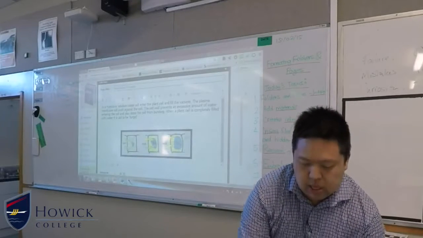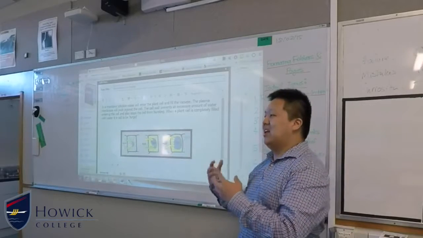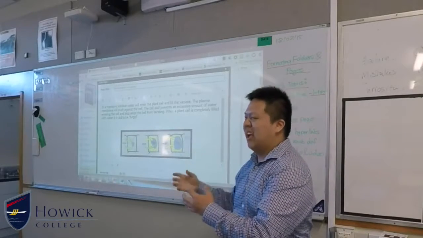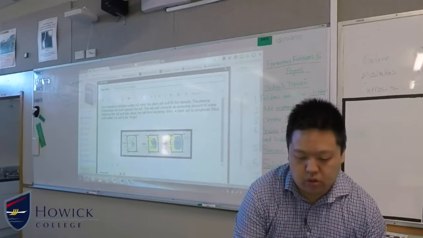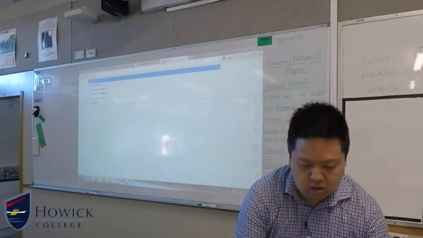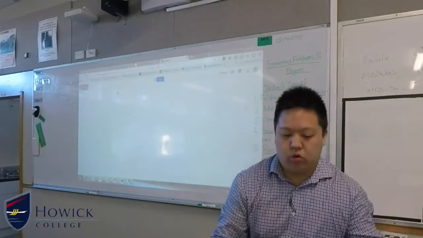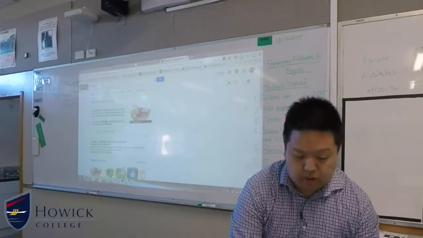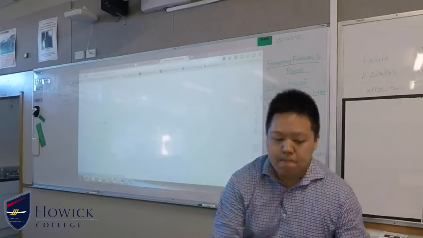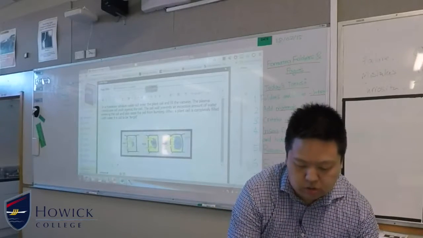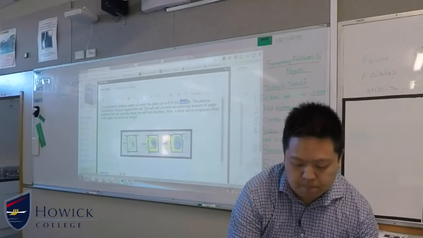Now, a couple other things you can do with your document. If I want to link it to a Wikipedia page, like a hyperlink, I can do that as well. Okay, so what I'm going to do is I'm going to say vacuum. Vacuum is a word I want them to know, and I want to link it to Wikipedia. So that's the Wikipedia page, right? Now, I want to hyperlink the word vacuum here.